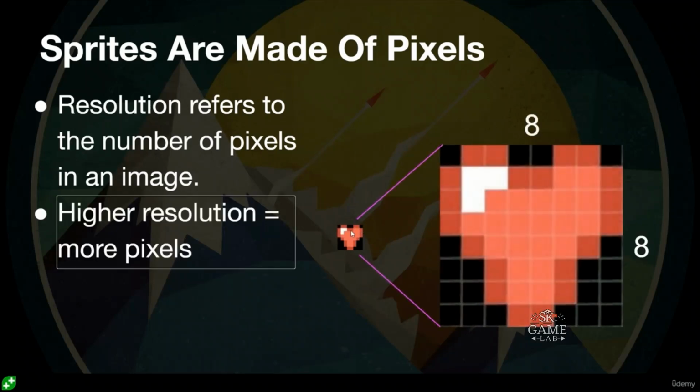If we use my little example here of a heart, you can see that it's an 8 by 8. So there's 64 pixels within my object here. 1, 2, 3, 4, 5, and so on. And pixels have a certain information. So this pixel is black, this pixel is red, and so on. Okay, so there's one piece of information I want you to understand.